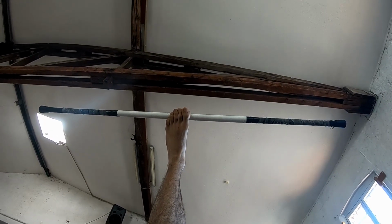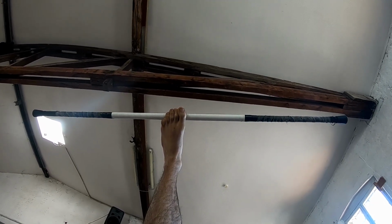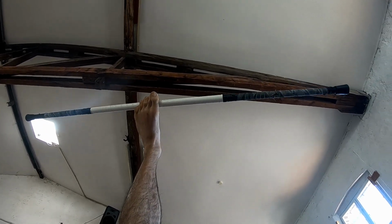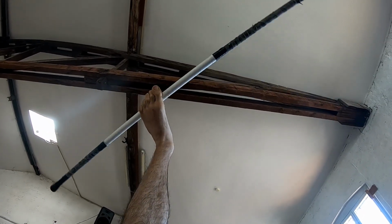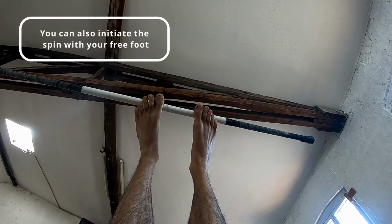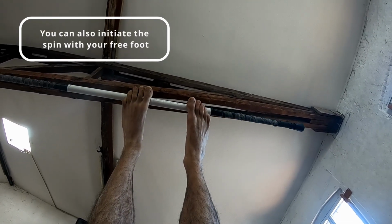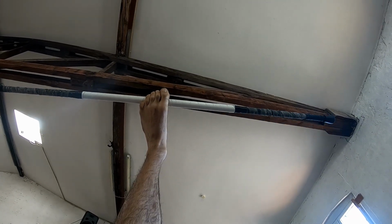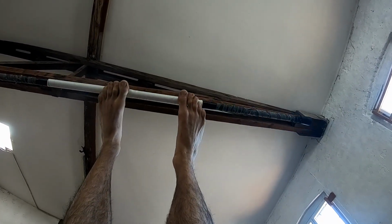So once you've played around with just holding the staff in between your toes, you can try giving it your first spin. To start, you're just going to squeeze your toes and rotate your foot towards the left. So this is what it's going to be like. And stop. It's very hard to stop the staff with one foot, so I encourage you to use your free foot to stop it. Then reorient yourself again, start in the middle, squeeze your toes and turn your foot towards the right and back.